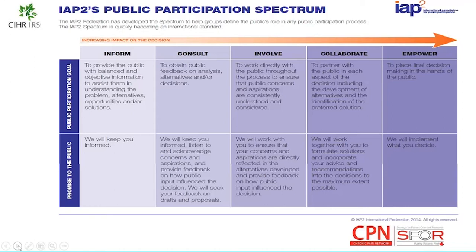But when I talk about the research priority setting, ultimately you'll notice that that is about placing the final decision about what the top 10 priorities are more directly in the hands of patients and clinicians and family members. Where those top 10 priorities are identified, and creating a platform to empower patient partners to do that, the goal would be that as researchers or as funding organizations we would be looking to implement those identified priorities. So I would say we're moving even in some capacities into that empower space as well.